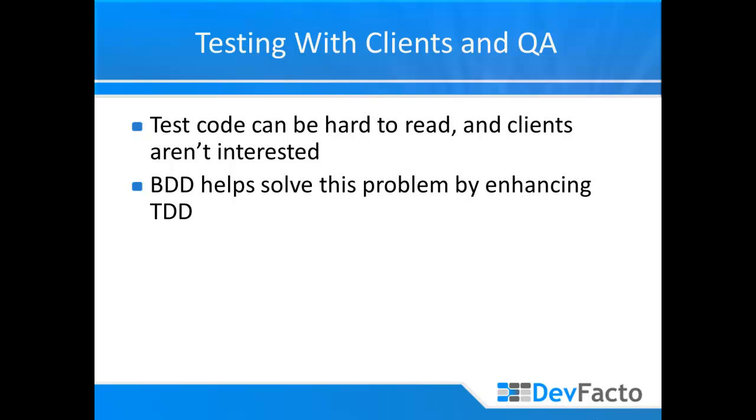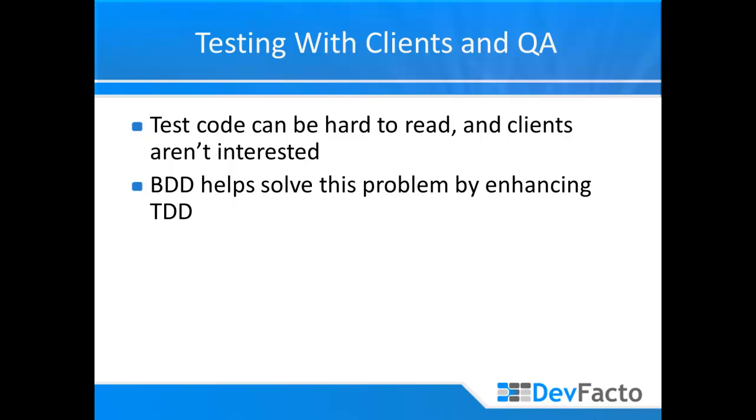But I find that BDD typically helps with the cases where maybe you're dealing with an inventory system, and you say, if you have this much in stock and you go to refund this many items, you should now have this many in stock. And that turns into tests, and tests turn into production code. So if we follow BDD, it goes, spec, test, production code. And so we can kind of see this chain.